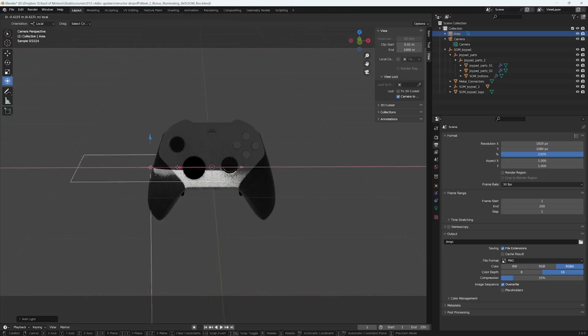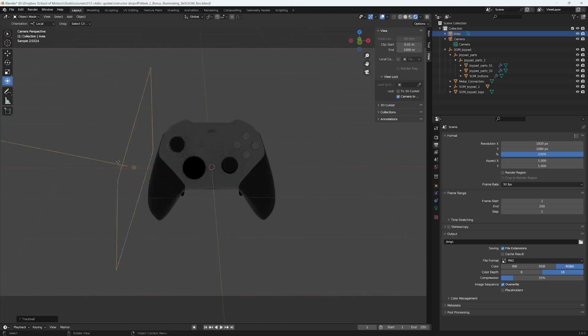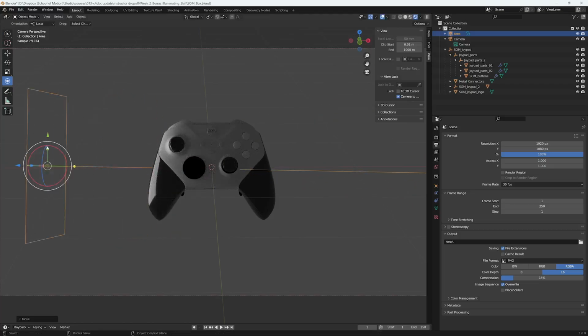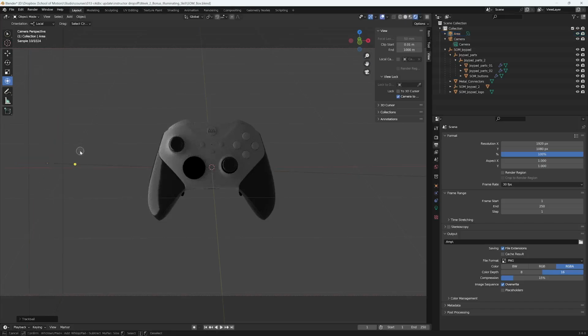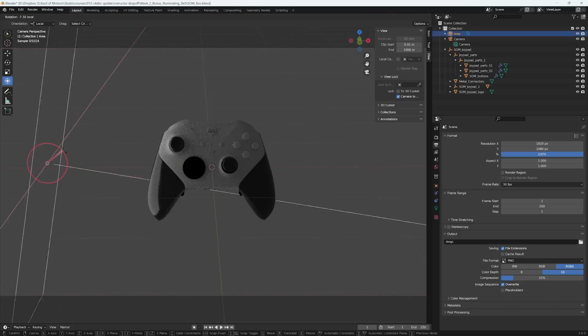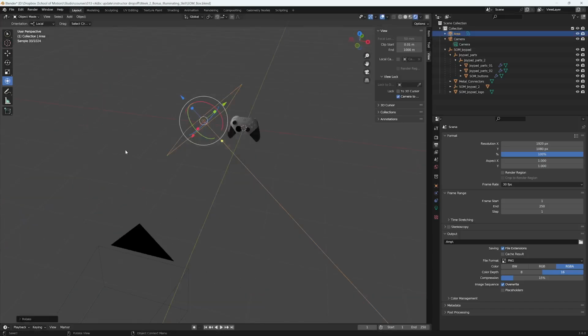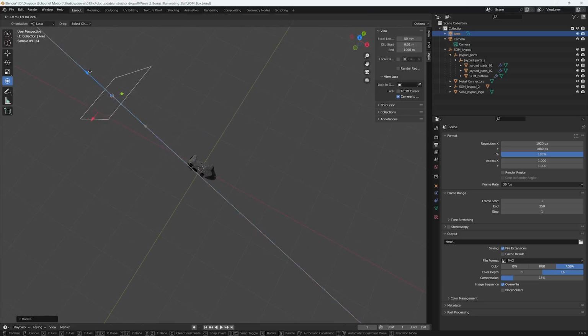We've got this little navigation gizmo. We can rotate this, and you can see the direction in which the light is pointing. It's got that little yellow dot, so we can aim that at our camera and move this back. We can even scale this up to get a bigger light. If we know how to light and want to create some Rembrandt lighting, we can angle our light at 45 degrees, get out of our camera view by hitting numpad 0, and navigate around here to position this light away.